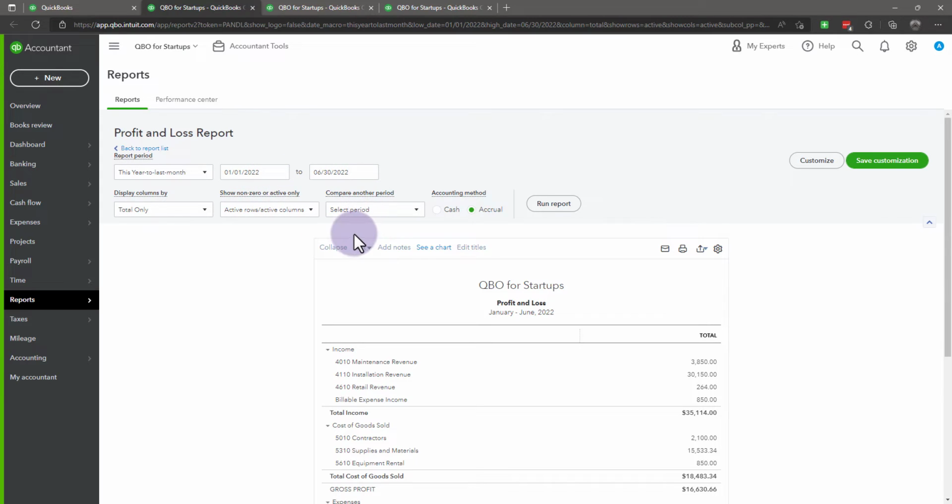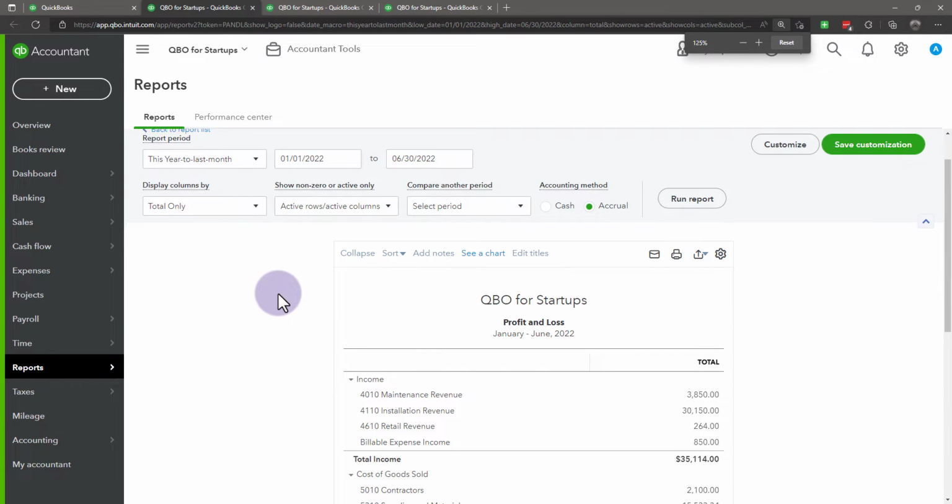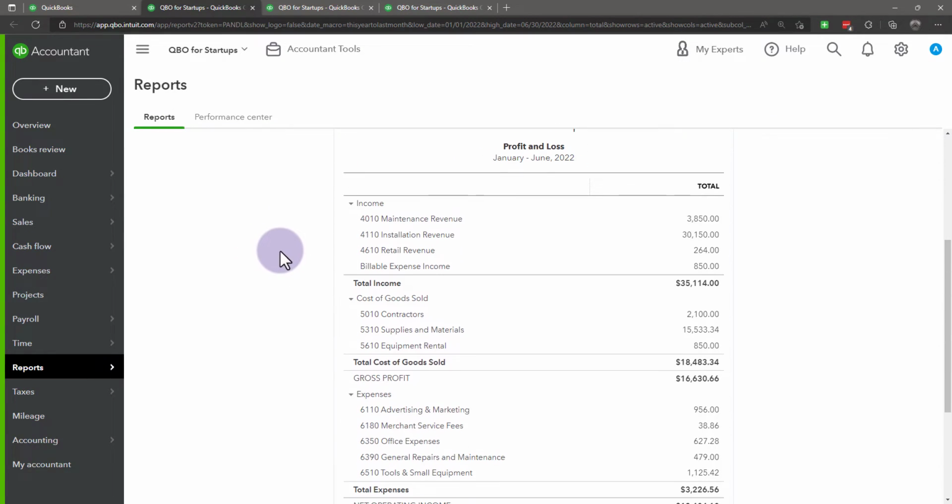But now, let's look at the major sections from these reports that you're going to use to enter into the tool. I'm going to go ahead and blow this up a little bit. Let's just make it a little bigger to look at. And now if I'm scrolling down, there are some major sections, okay? So the profit and loss, the income statement, has revenue all the way down to profit. So what are those major sections? Well, there's going to be total income, or if you're not using QuickBooks Online, the language might be a little different. It might say revenue, gross sales, something like that. Just looking for that top section of income, revenue.